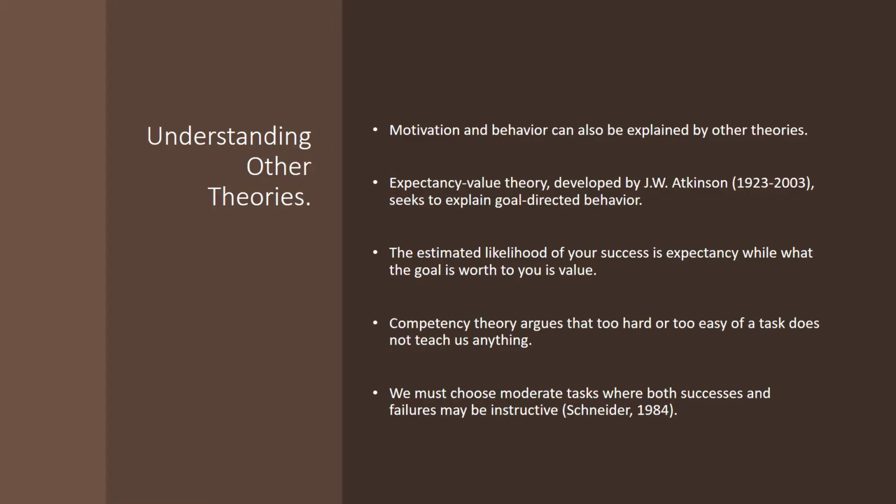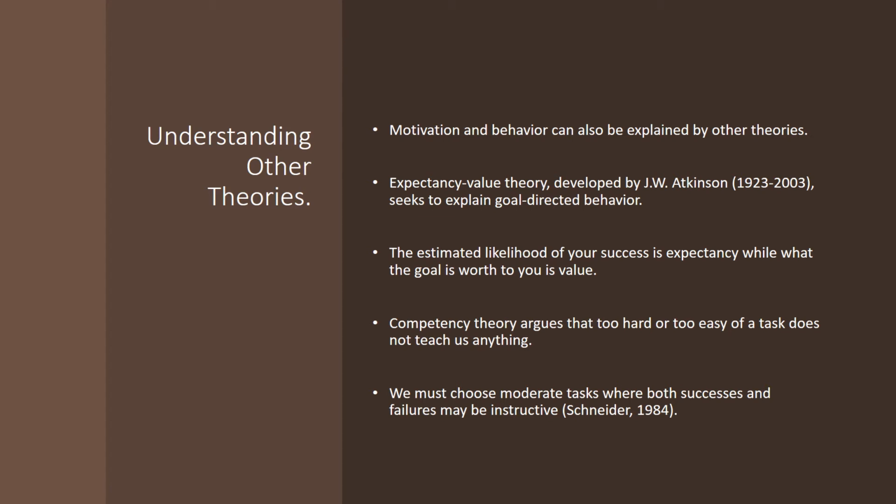So, understanding other theories. Motivation and behavior can also be explained by other theories. Expectancy value theory was developed by J.W. Atkinson, and this sought to explain goal-directed behavior. So for example, your estimated likelihood of your success is expectancy, while what the goal is worth to you is value.